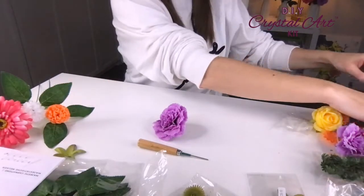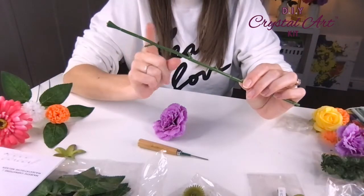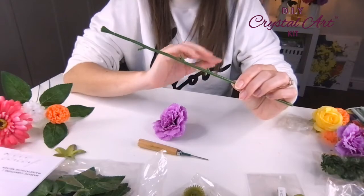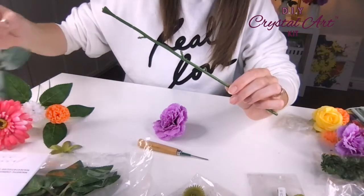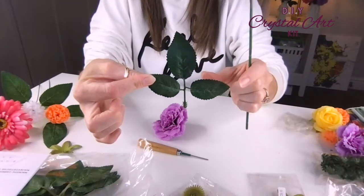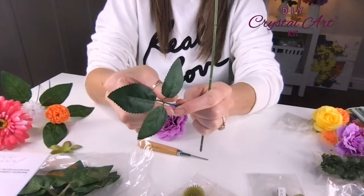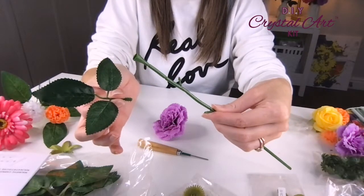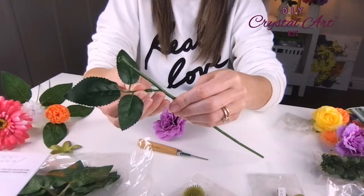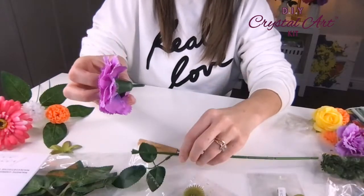So the premium stems will allow you to add on your foliage at various different heights along the stems. So we're going to use the different foliage for this as well because it's got a slightly different connector. So it's still a triple leaf stem, but it's got a connector on the bottom as opposed to the holes. So I like to alternate the direction of the stems as I'm using them as well. So for example, this one, I will pop my foliage onto the top. I'll add on my carnation.